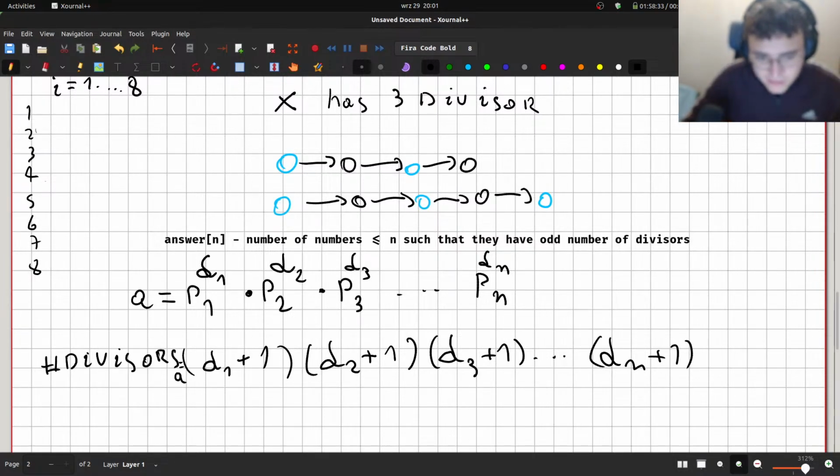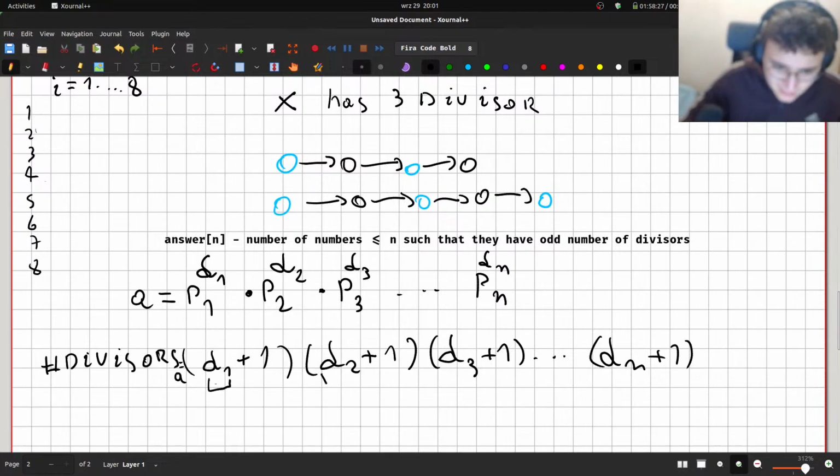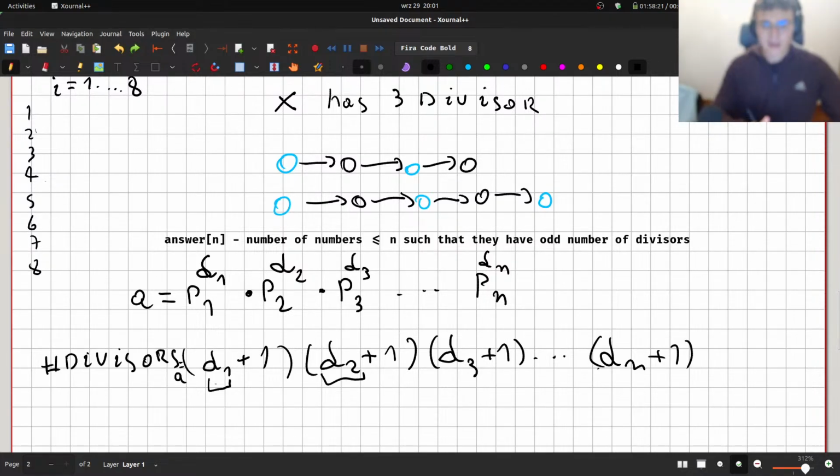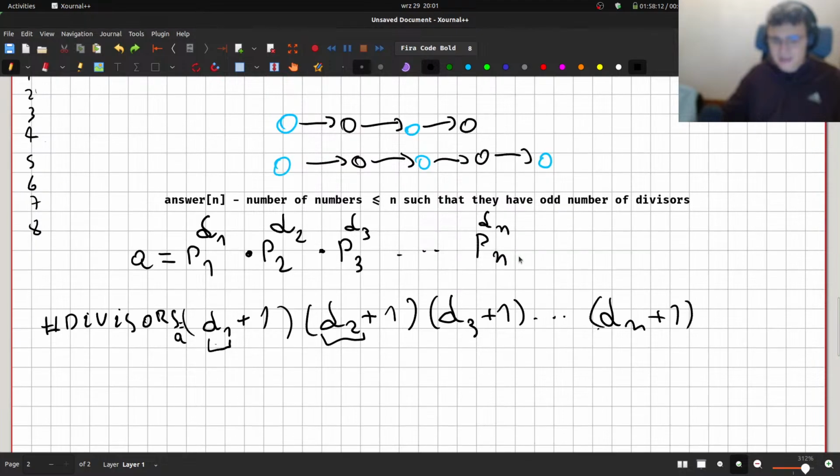Yeah. So when will this be odd? Well, it will be odd if all alphas are even. Right? And as some of you may know, when all alphas are even, our number a is a square of some number, right? Because it will be p1 to the power of alpha 1 and so on.